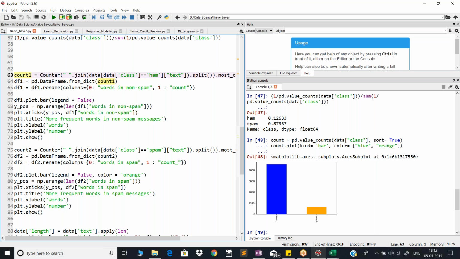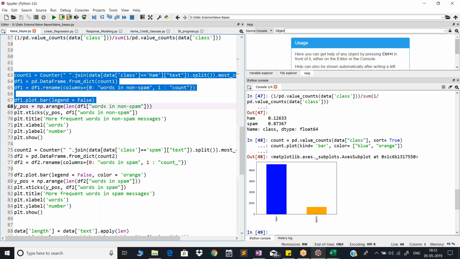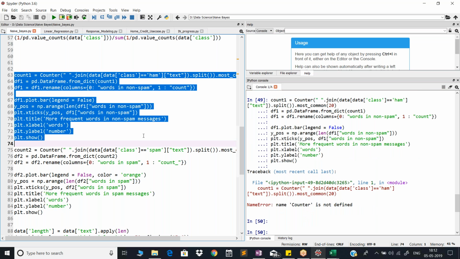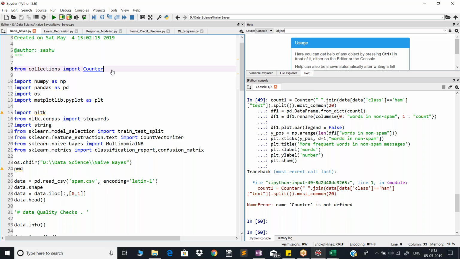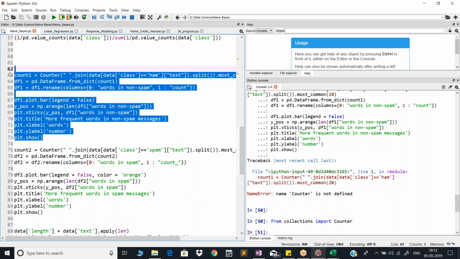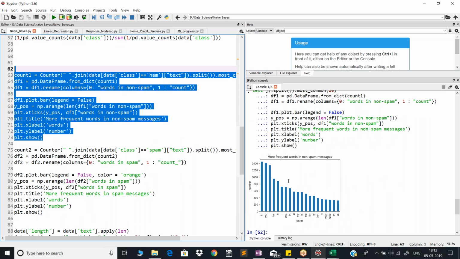Now what we're going to do is ask, in the not spam mails, can you tell me which of the words are occurring many number of times?